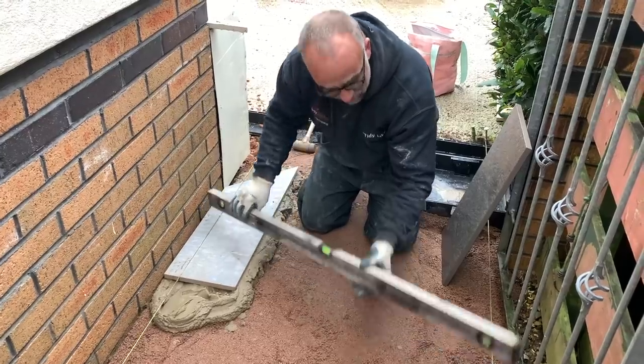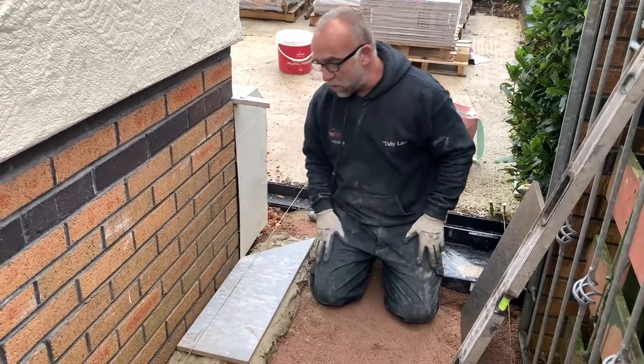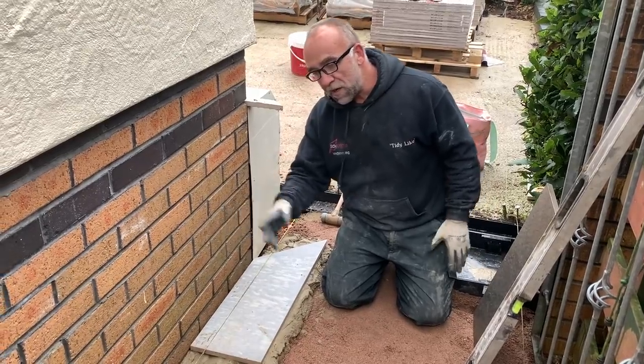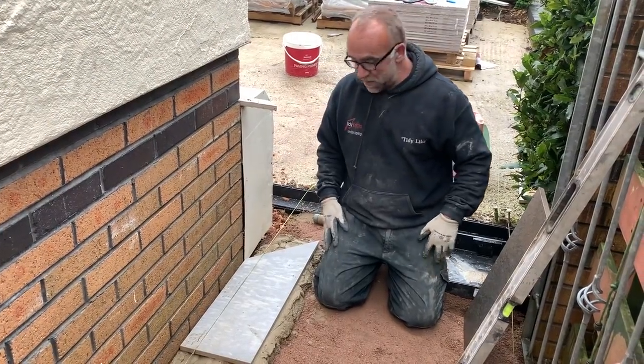Taps, that looks good. So yeah, primer on. I've come back about a centimeter off the wall here. I normally do a centimeter because some of the brickwork might go in and out, and if I'm doing a 5 mil type jointer there, it could interrupt what I'm doing.